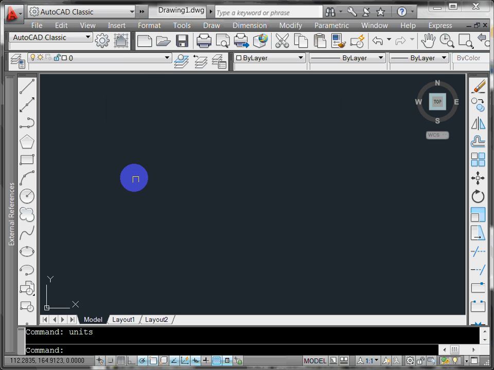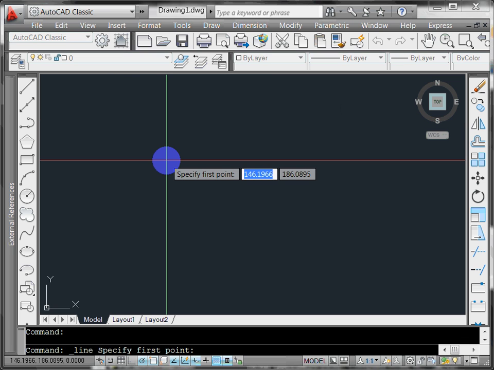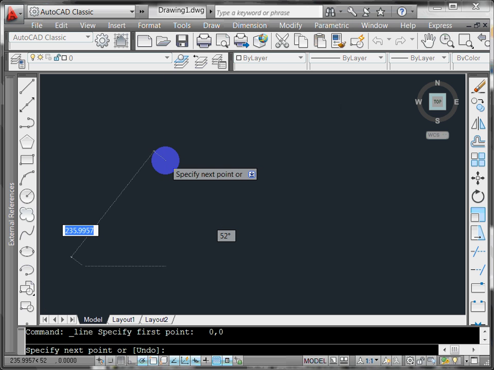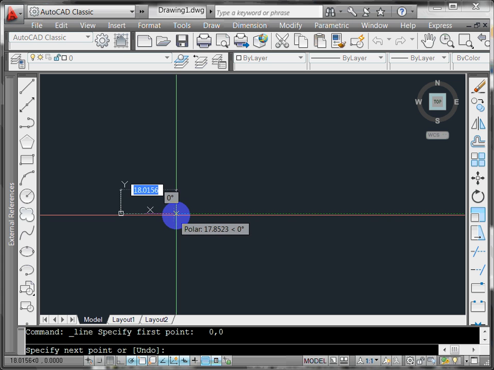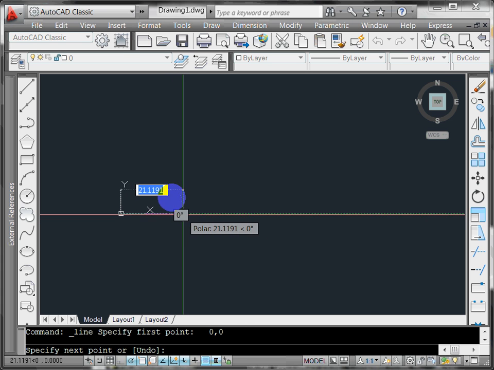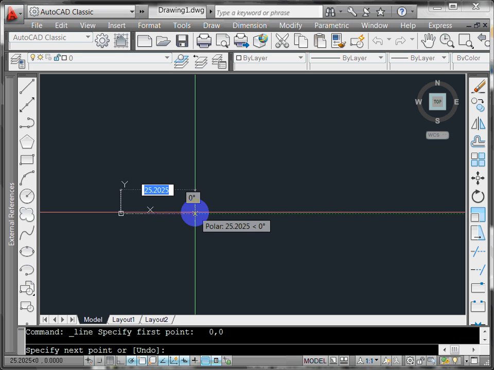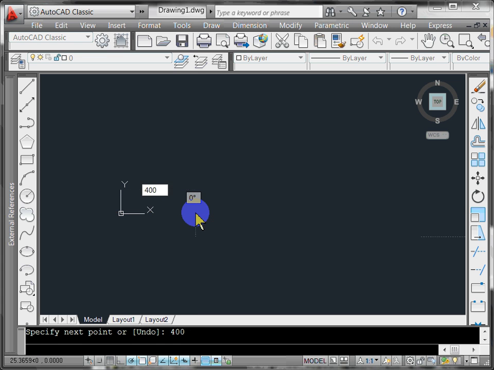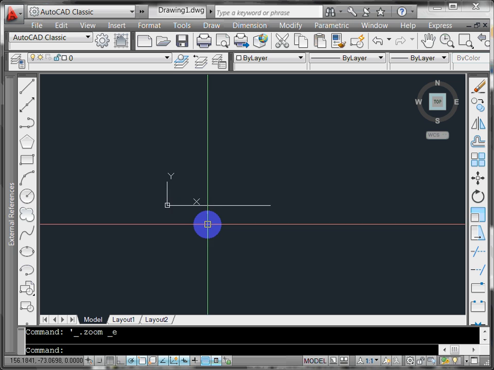And we're going to draw a grid. So I'm going to select a line. For the first point, I'm just going to put the number symbol and then 0,0. And you can see that it's put that line at the origin point. If I drag it out, you should by default be seeing these dynamic distance variables. So I'm going to put in 400. That's 400 meters for my horizontal distance for my grid.